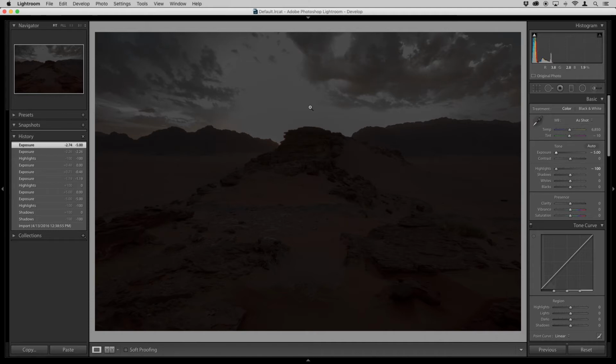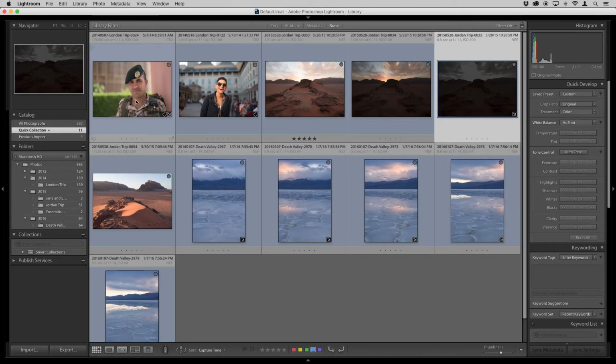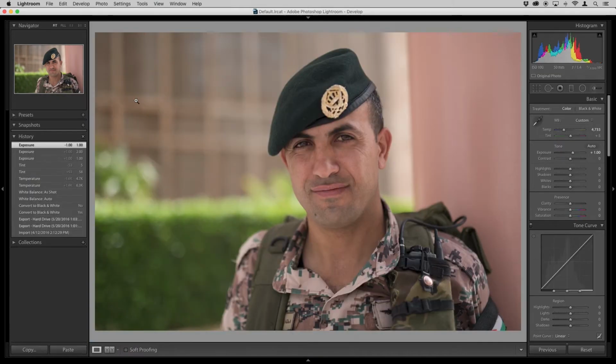So let's go ahead and jump back to our original image that we were working on and move further down the list and talk about contrast next. So next we come to contrast, and what is it? Well, contrast is the difference in light and color in parts of an image.